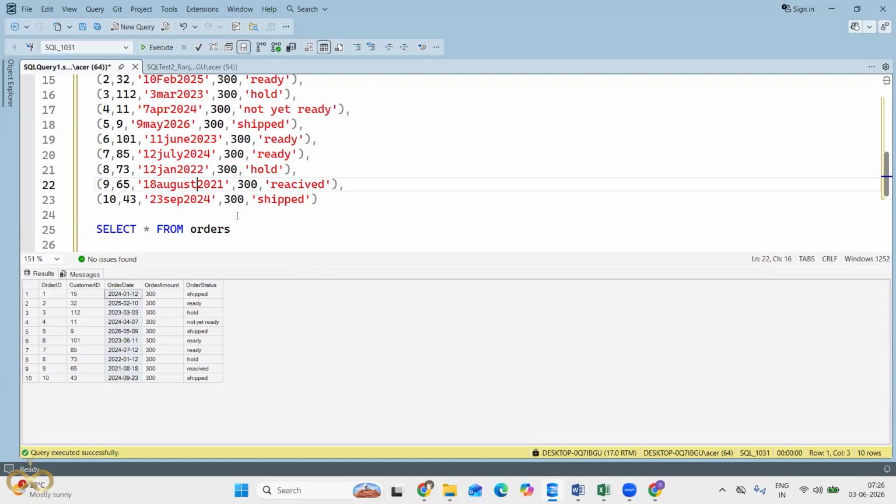So I would recommend you to have a valid date format only, MMDDYYYY, or DDMMYYYY, or YYMMDD. Anything is fine, but a date format. It should not have any characters. Even though you can insert this data and it will be converted to a valid format, instead of inserting like this, we can have different insert statements.